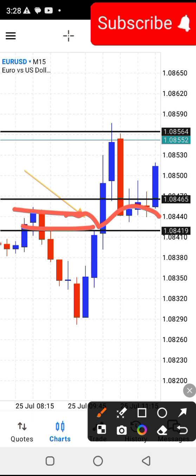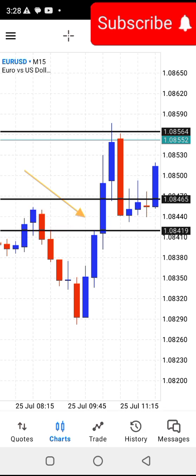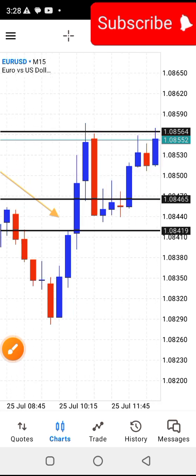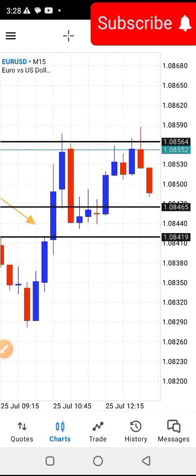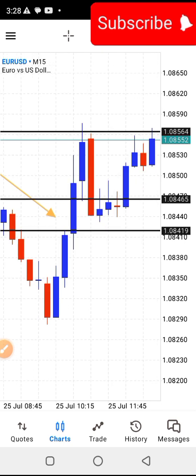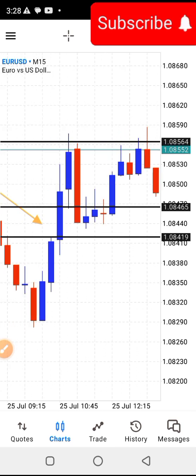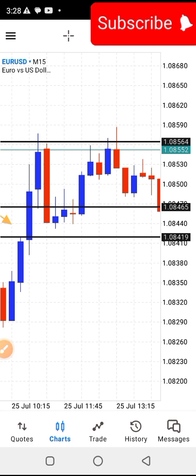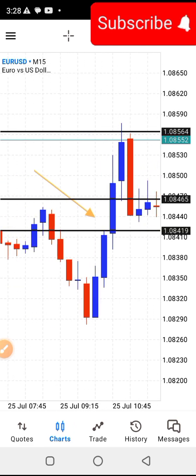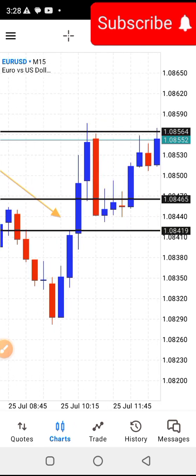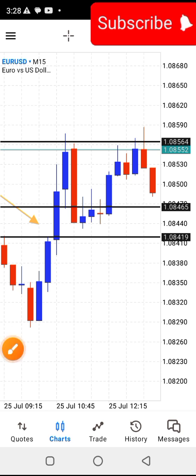The ideology behind it is if the fair value gap wants to fail, the breaker block will not let it fail, because a breaker block is a place where you can also take trades from. So it's like double confluence. You have two things that can push price up, making it more solid. It's like adding carbon to iron makes it steel, right? Steel is stronger than iron, you understand? So that's what is going on here. It's like a double arrangement waiting to push price up.